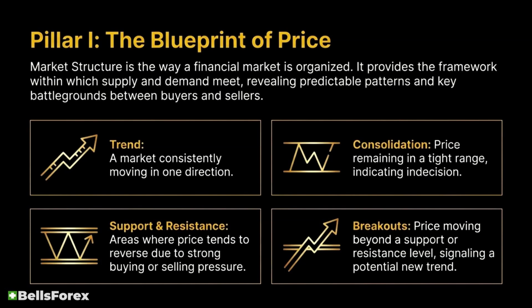Okay, so let's start with the map then. What exactly are we looking for when we talk about market structure? I mean, beyond just simple trends. Well, it's the architectural diagram of the market. But we're not just looking for pretty lines on a chart. We're identifying the critical liquidity zones.